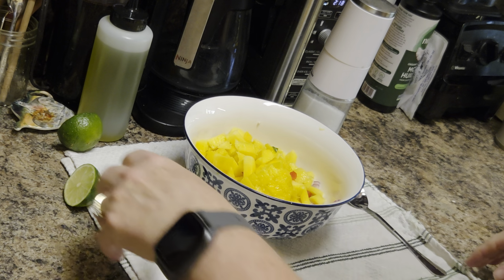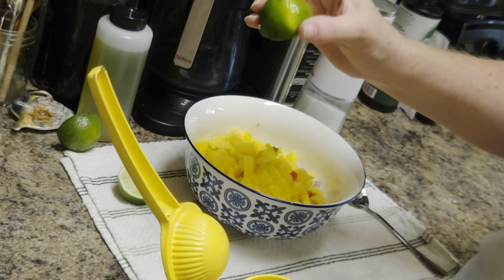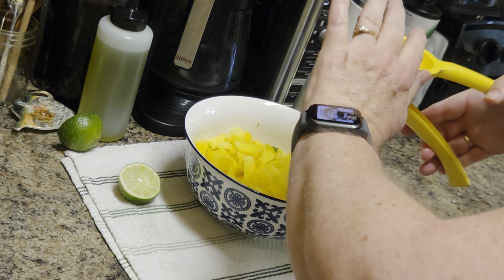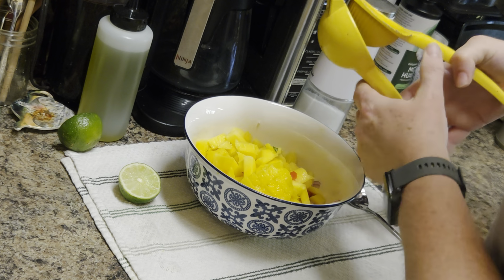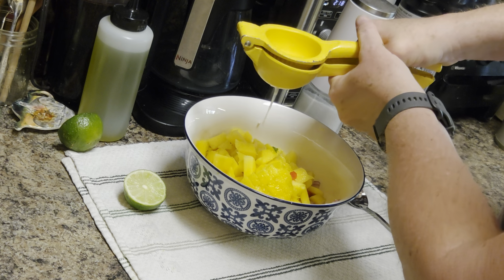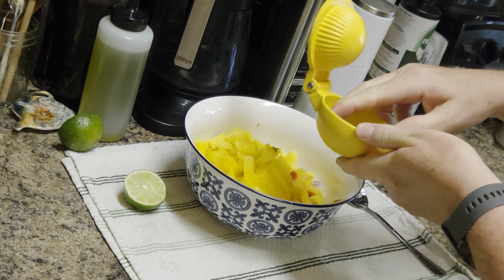Okay, so I've got everything diced up. I have my 1.5 limes. You want juicy limes, and if you look on the outside of the lime that you get, if it's shiny and sort of flat on the lime, they tend to be the juicier limes. The ones that are really pitted have less lime juice. So if you don't have limes, you can absolutely use lemons.